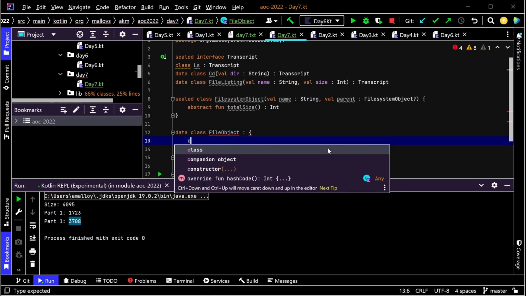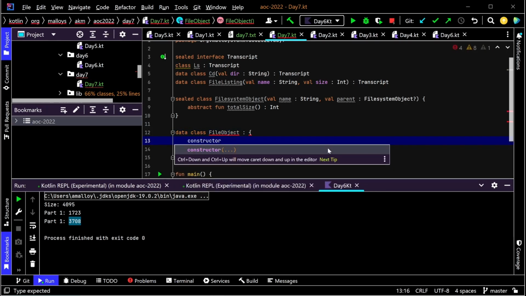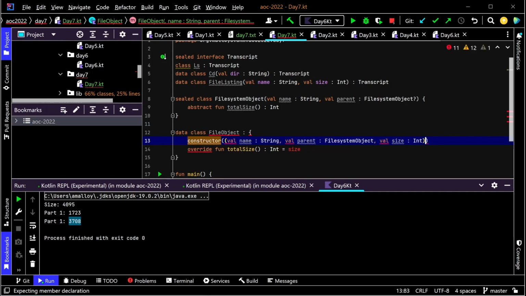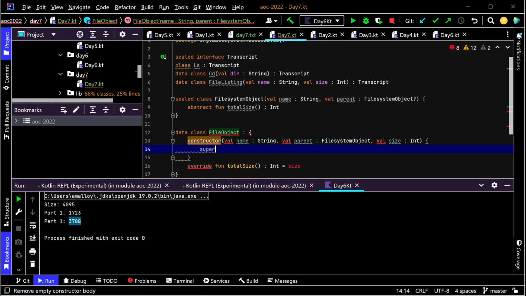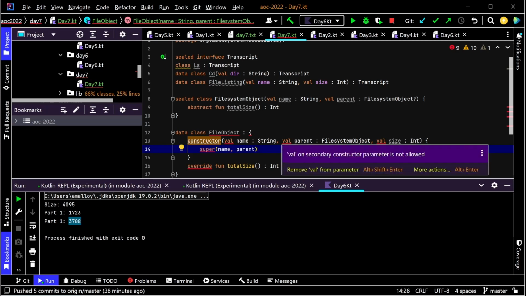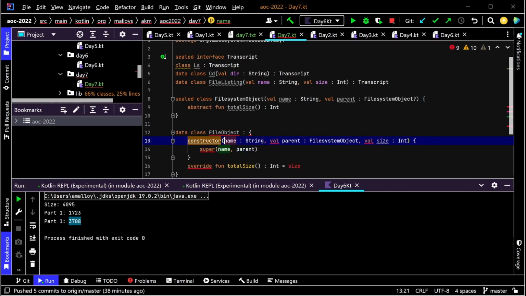I'm just supposed to say constructor takes all these, super of name and parent, right? I'm not allowed to say val because, yeah, sure, that's fine.